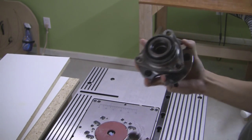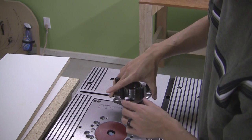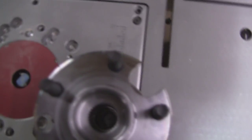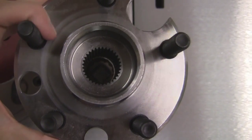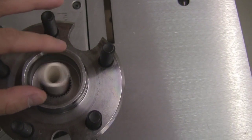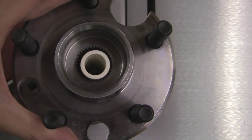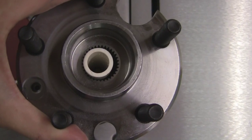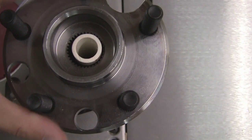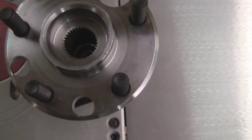I thought about this for a long, long time, and I'm not sure quite how to do it, but I found one way that may just do the trick, though it requires a lot of eyeballing. What I noticed was that if you look down the center here, I could see straight through the wheel bearing to the socket. If I stick this piece of PVC down into the hole, that PVC finds the center of the socket pretty well, and I can position the wheel bearing centered to the socket this way. Then I'll have to let the glue set in that position, and I'll just remove this as it dries, and hopefully it all works.